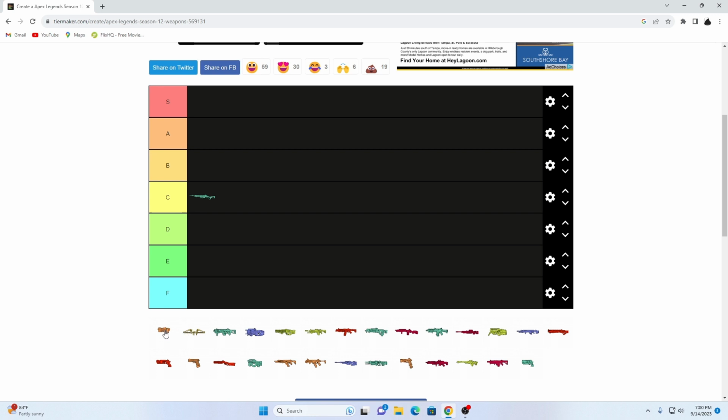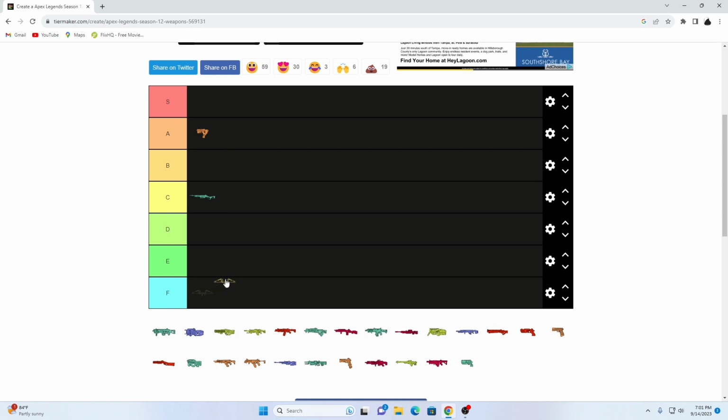Next, we got the alternator, which I actually like more than the R9, because, especially now, the R9 without a mag holds literally fucking 17 bullets. I don't know what Mr. Apex is thinking. The R9 should not have 17 bullets without a mag. It used to be 20, you know, okay, I understand, that's a little much. But the alternator has 19 bullets without a mag, and the R9 has 17 now. I don't like it. So the alternator has a solid place in A.